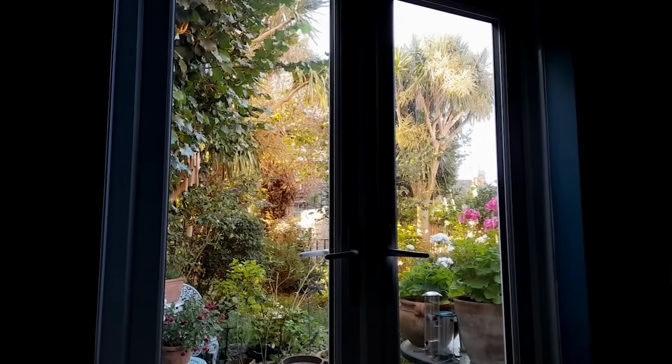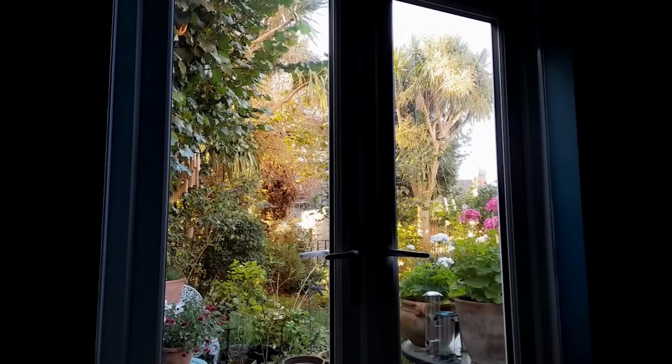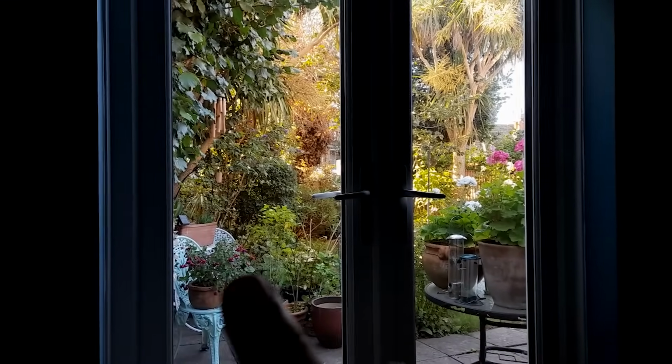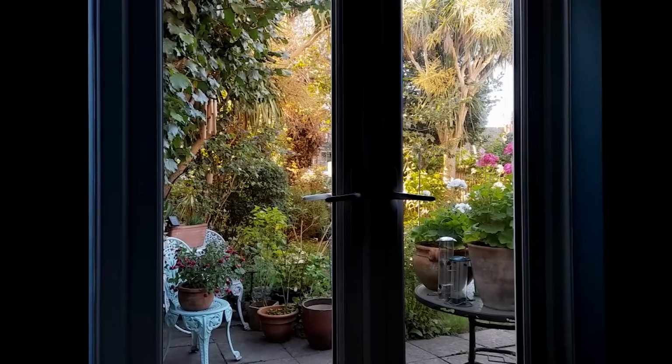Let me just show you my view. You can tell the season's changing. The light is a lot more mellow than it was. I'm also really pleased with this fuchsia just here. Really pleased with that. It's very sweet.